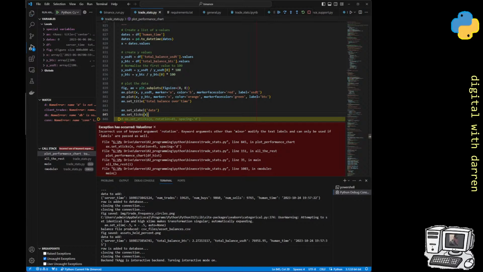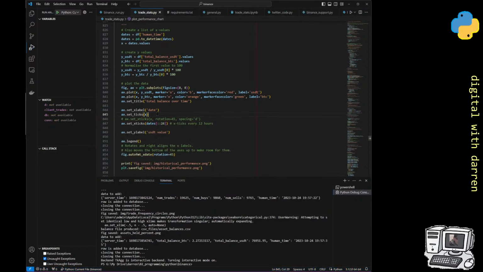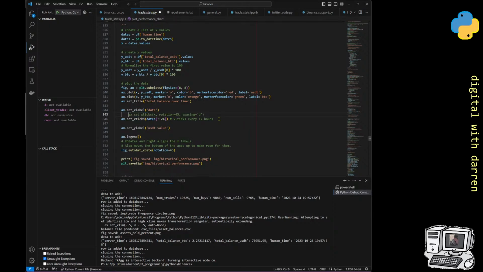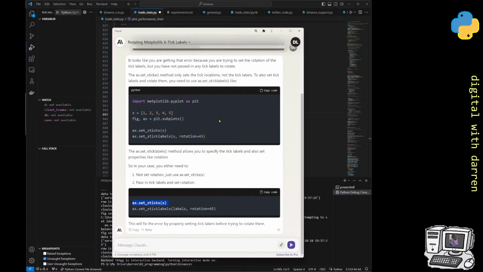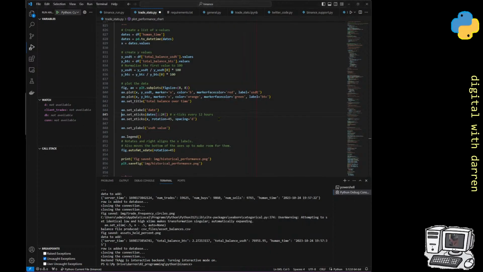So I'm going to hit save on this and hit stop on here and hit run. But hold on, I've got the set ticks over here. So is it a case that this line can move up one? But that's a set tick labels. But I didn't have a set tick label.